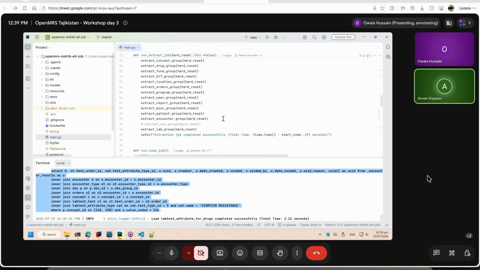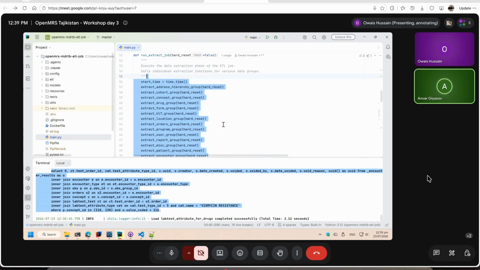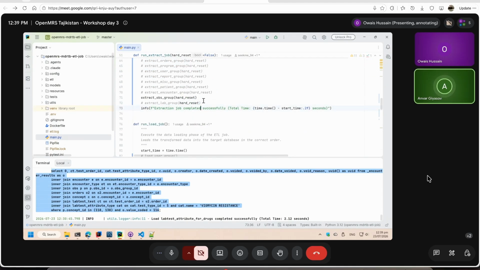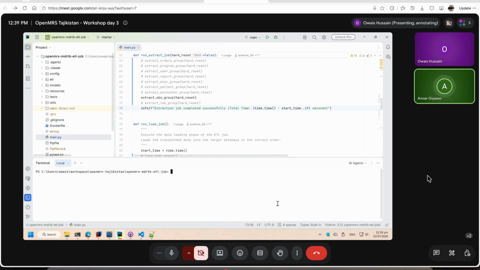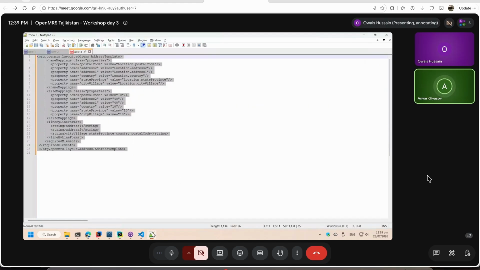I have two questions while you are doing this. First, you did handle the address hierarchy that was done for the oldest version. So we don't use this address hierarchy in the new version, or it's the same for the new one?